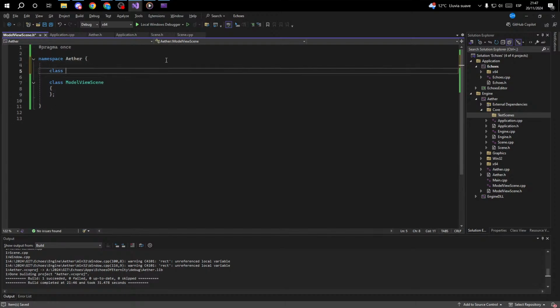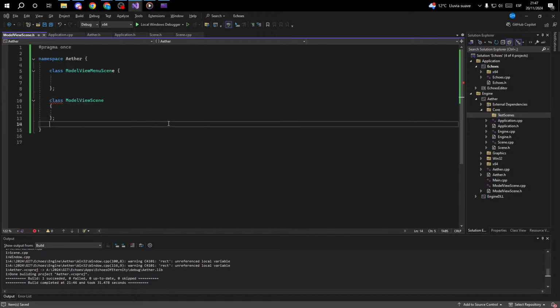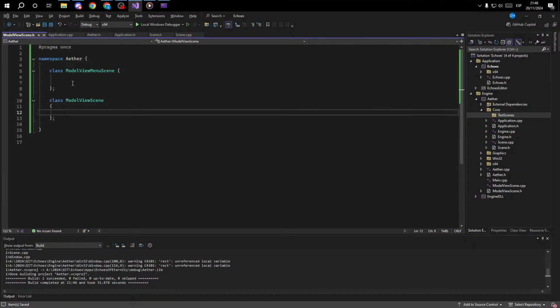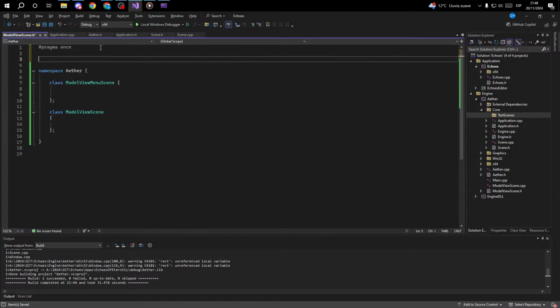So what I might just do is model view menu scene and just put both of them in here so that we can add a UI, we can make a little menu, and then we can go through to the model viewer, and that will give us the ability to change, reload scenes, etc, etc. Perfect. Now we've done that, we are going to need to include our scene.